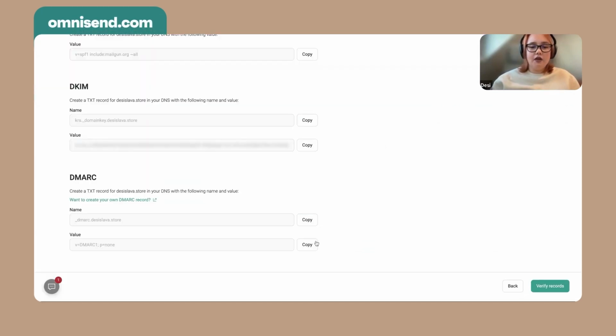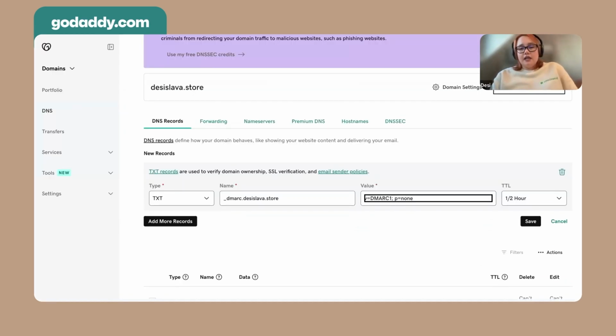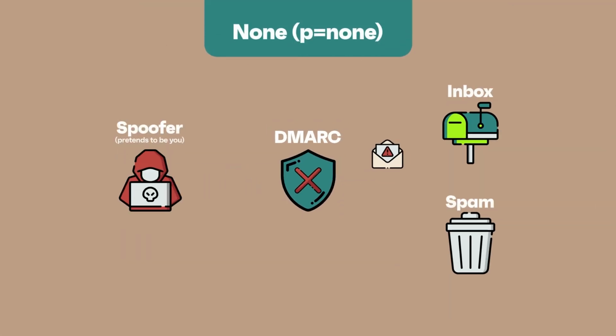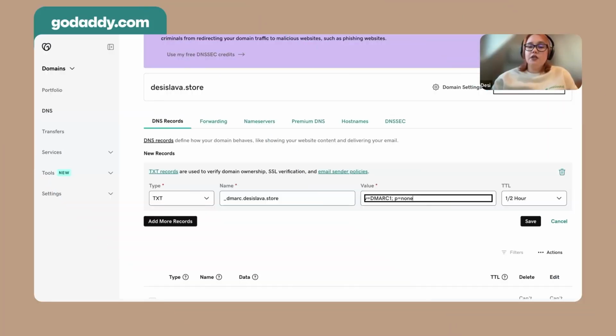And now we are copying the DMARC here and pasting it. There's something else that's really important to mention here. If you already have an existing DMARC record for your domain with a different policy that's working well for you, please don't replace it with the one we provide. We provide the most simple one, which actually does not protect your domain the same way it will be protected if you have a different policy here. This one is what is enough for you to be compliant with the new requirements.